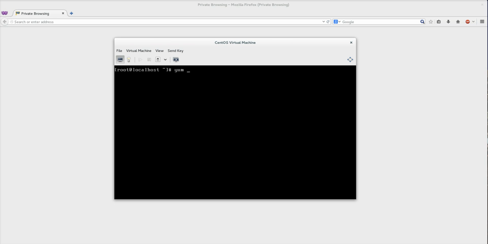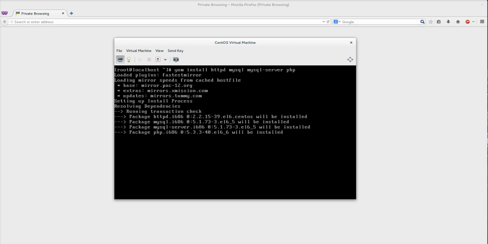So what we're going to do is, I'm on CentOS as a virtual machine, and I'm just going to do yum install httpd. This is Apache, this is your web server. MySQL, that's your MySQL client. MySQL-server, that's the server obviously. And PHP, you just need PHP for that. And this is it. This is your command to install your web server and your LAMP stack server.